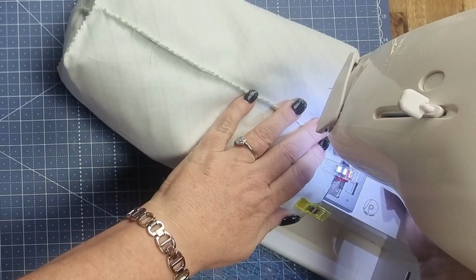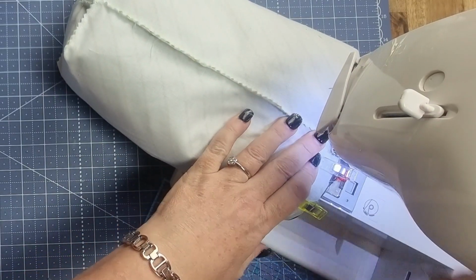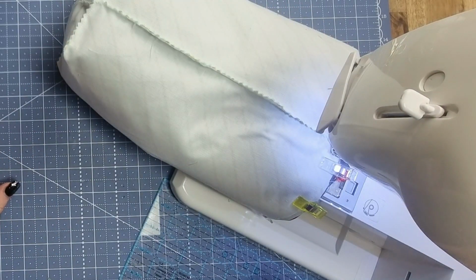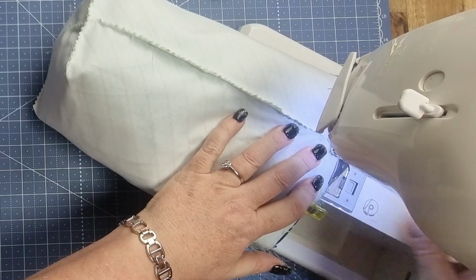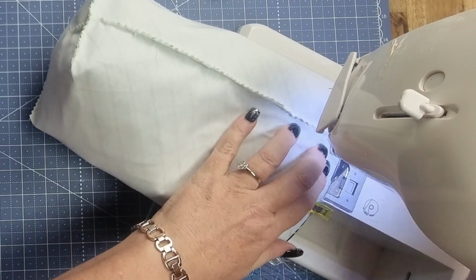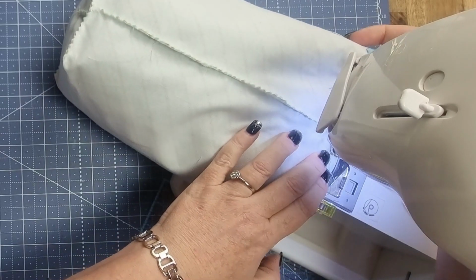And then we're starting, as I said, at that seam, and I just like to put my needle in the down position, and then I'll remove that pin, and I know that it's going to hold in place now, and then I can start stitching. We're using a 1/4 inch seam allowance for this. And we're not going to reverse at the beginning, we'll do that at the end.